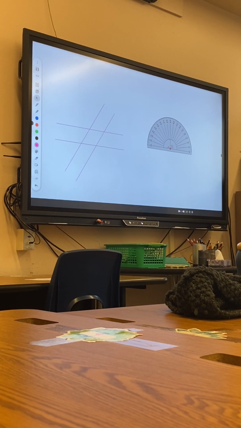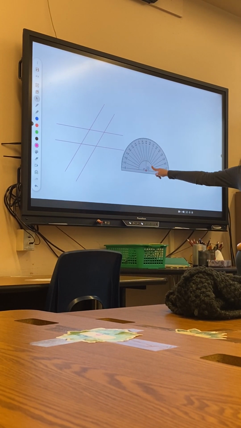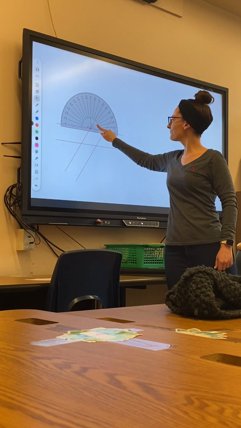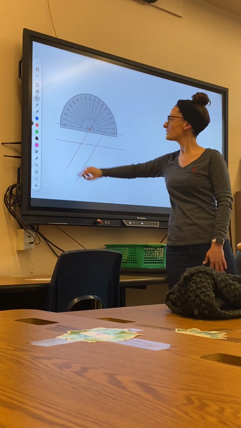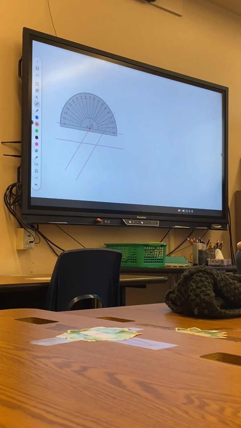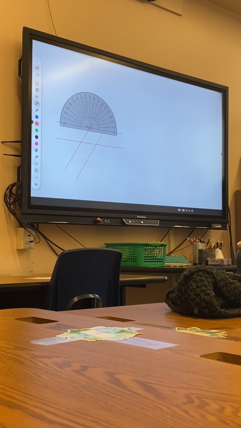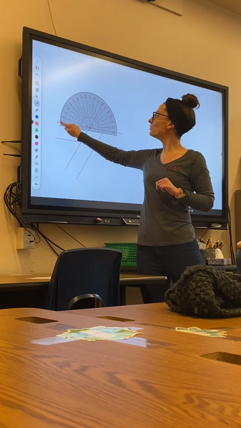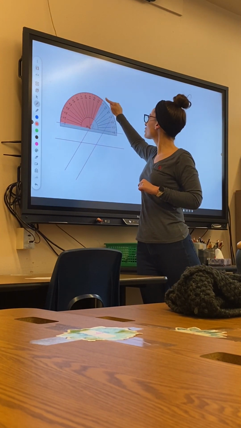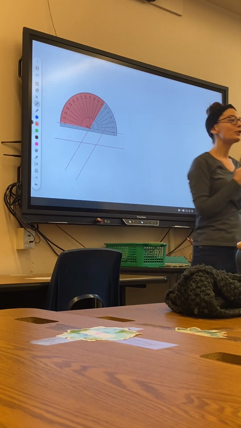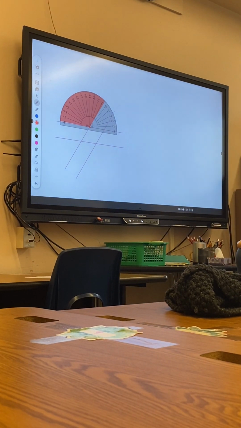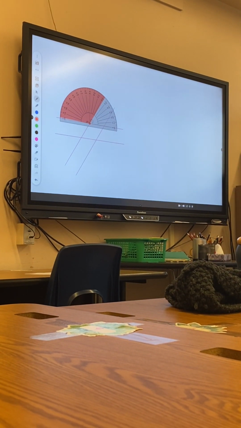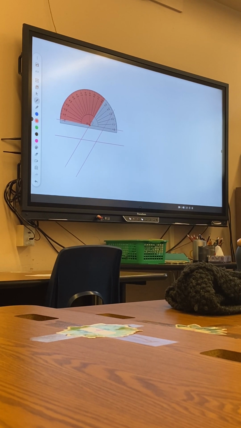I now can bring over my protractor, tap it right on top, and I can do a few things with this. It is on a red dot in the center right now. It's maybe hard to see for those of you who are in the back, but that center dot is red right now. That will now allow me to press and hold, and I can now shade in this angle for students who might need that visual reminder. Okay, just to be like, oh, is it obtuse or is it acute? Let's talk about it, right?